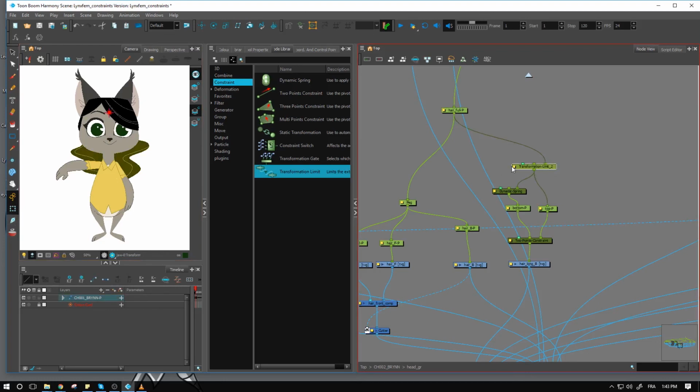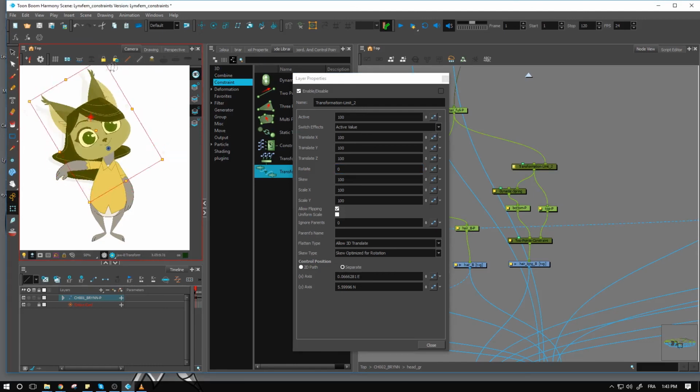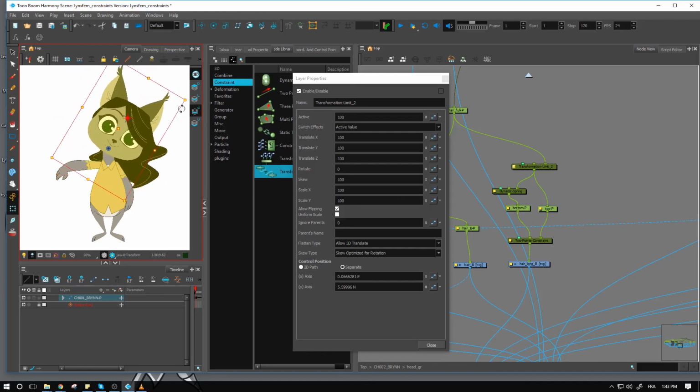And now that I've got this one, I'm going to go in my properties and just affect certain things. I want to keep pretty much everything active, but the rotation I'll limit a little bit, to not necessarily have the entire head. If I set it to 0, then if I tilt my head right here, the hair will constantly remain vertical.